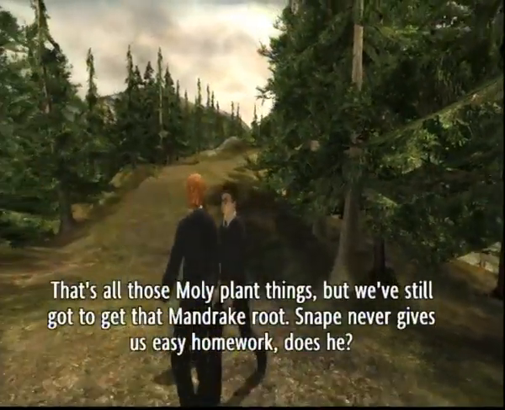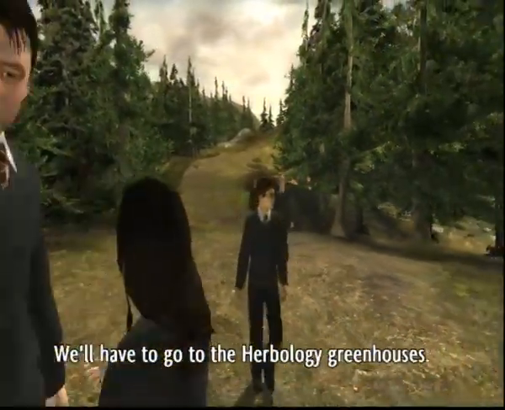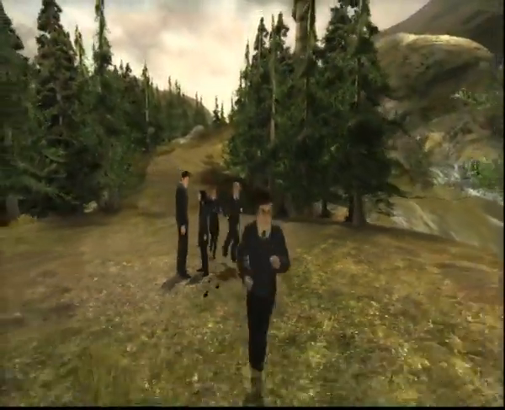But we've still got to get that mandrake root. Snape never gives us easy homework, does he? We'll have to go to the herbology greenhouses. Of course not, we're Gryffindors, Ron. Why would he give easy homework to Gryffindors?